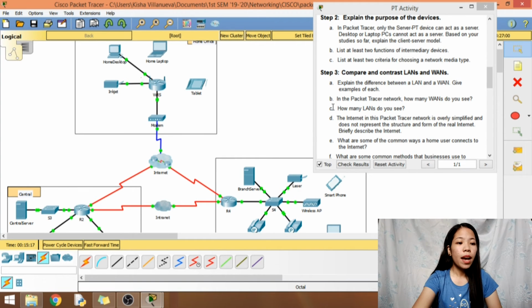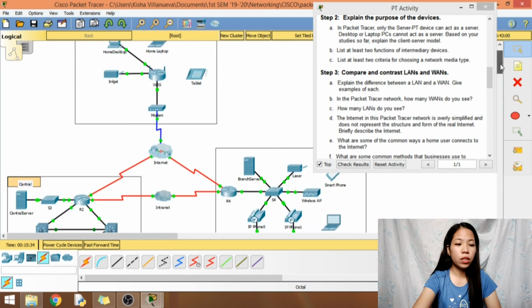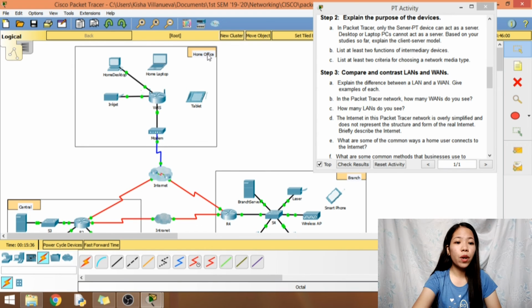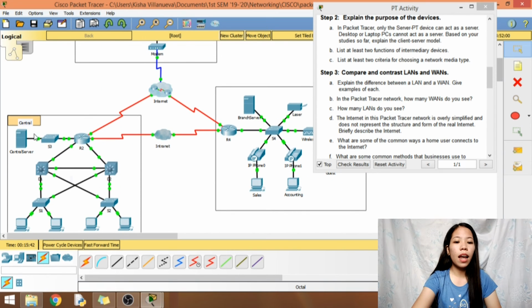Next, how many LANs do you see? There are 3 LANs, which are easy to identify because of each border and label. This is the first LAN, second LAN, and the third LAN, which are inside the box. This is the LAN for the home office, the LAN for the branch, and this is the LAN for the central.